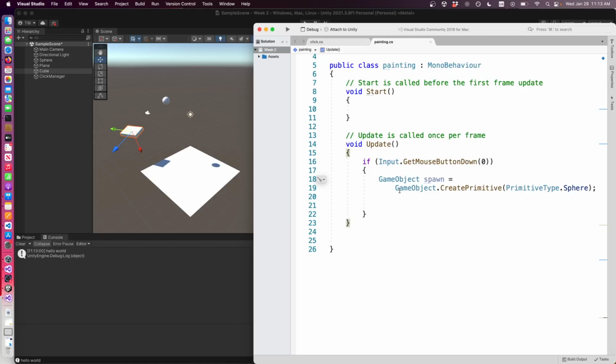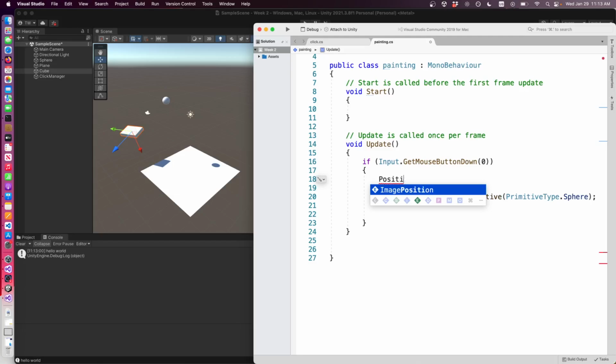So let's just create a place where to put the sphere. Vector3 click position. I'm calling this a variable which I'm going to use to assign the sphere that I'm creating there.